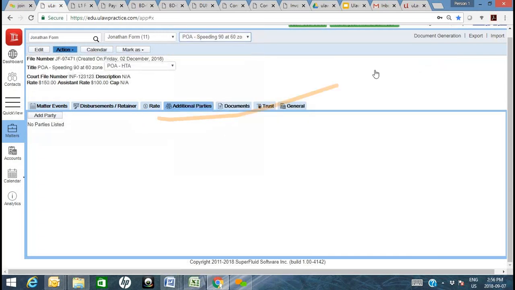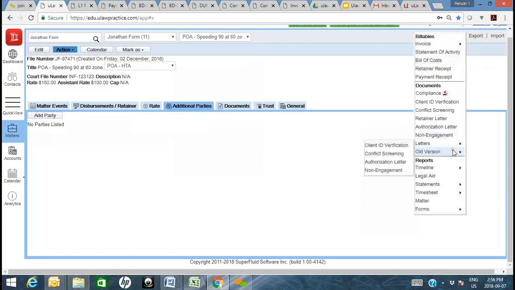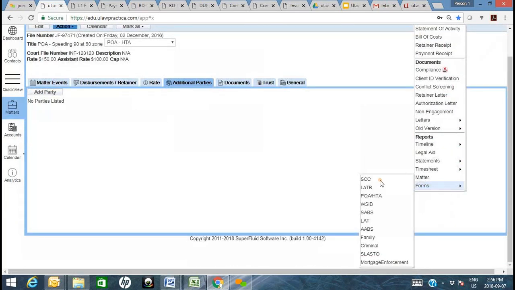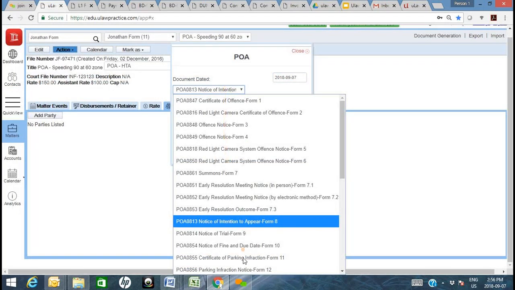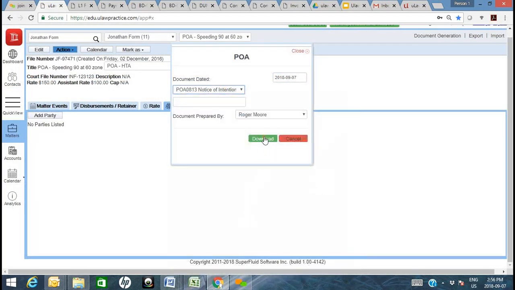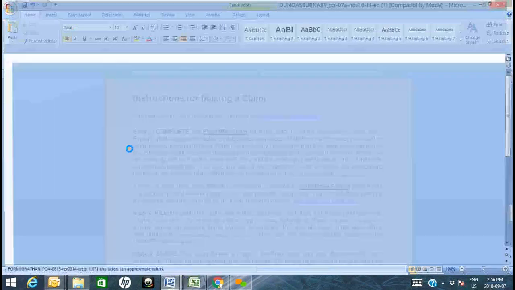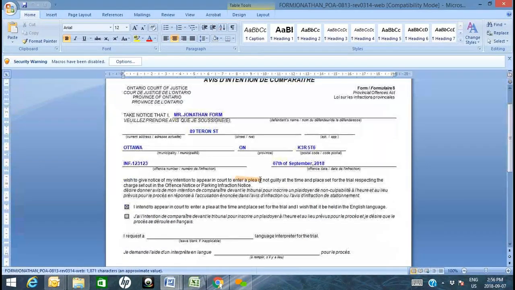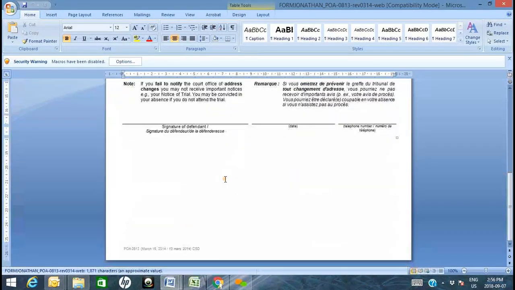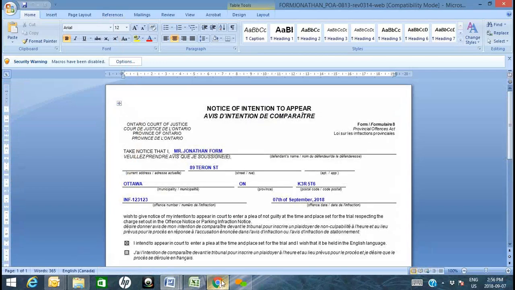So let me say there's a POA. There's really no parties involved in a POA. It's just the client information. If I go into my POA form and let me pick the notice of intention to appear. This is a really commonly used form that people repurpose. Information available, that's pretty much it.